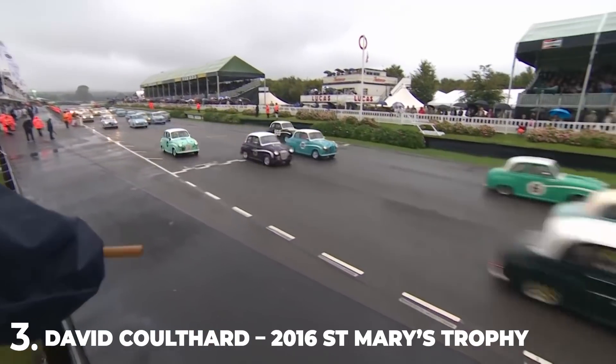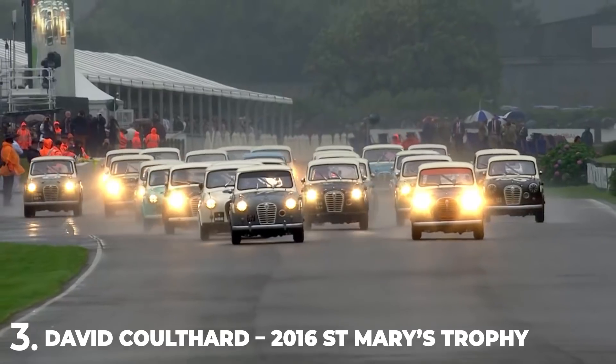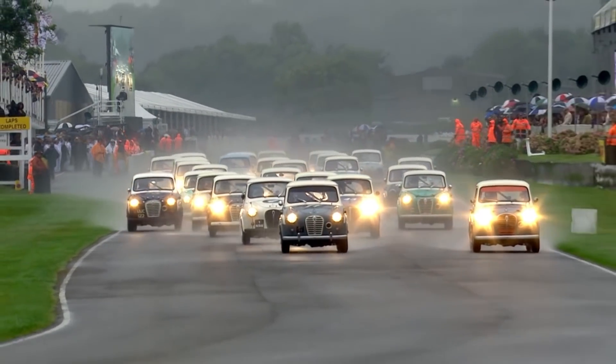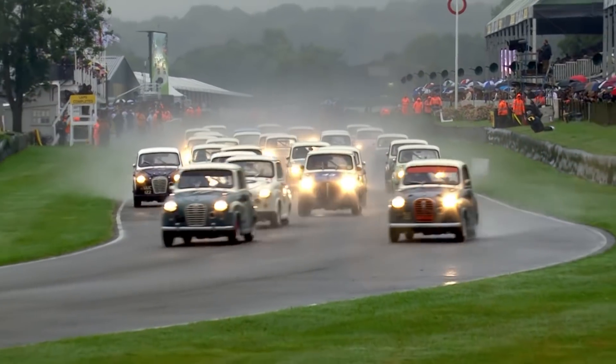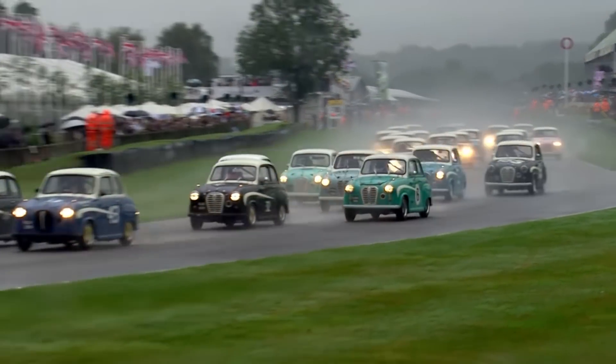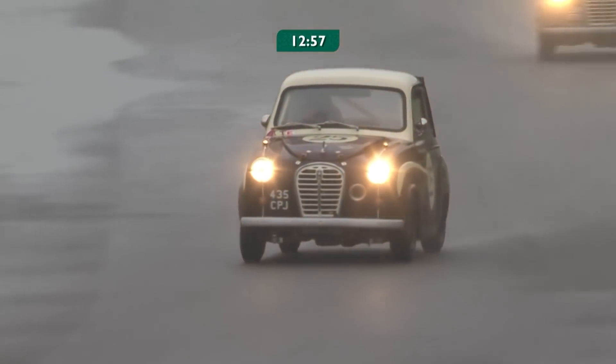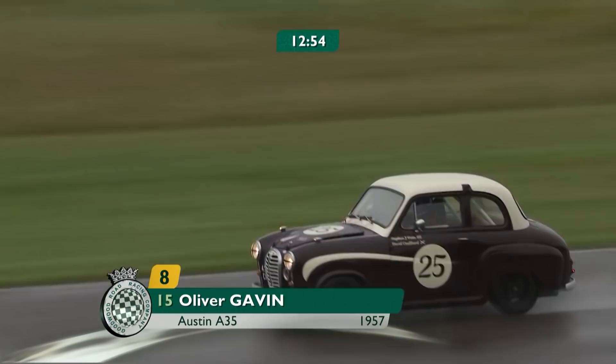It's the grey cars that go better from the outside of the front row. Lots of overtaking, some going really wide. But it looks like it is the car of Andrew Jordan who leads, trying to sweep round the outside. Steve Soper into 10th place in car 32 — the BTCC leader for this season.